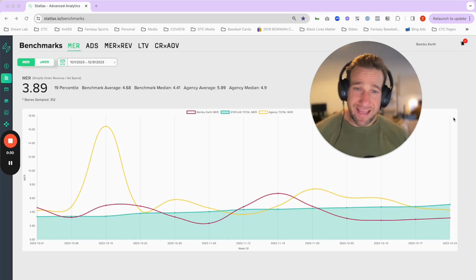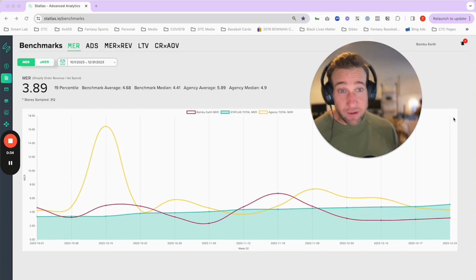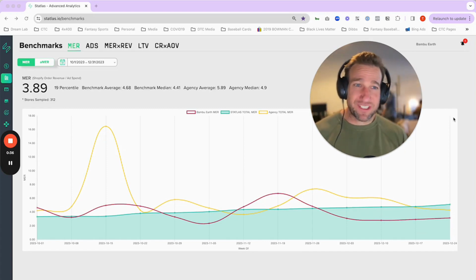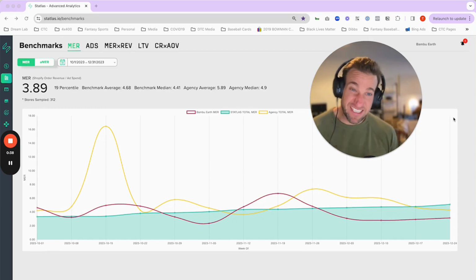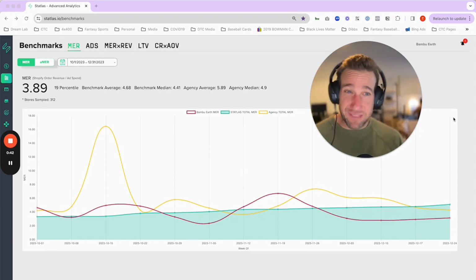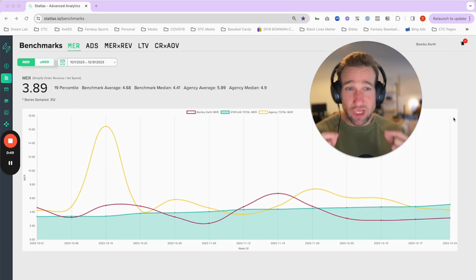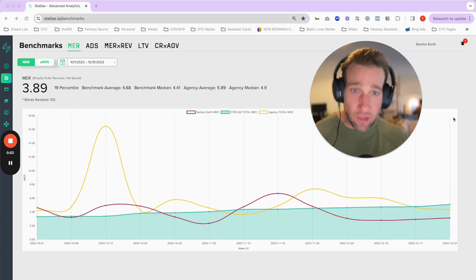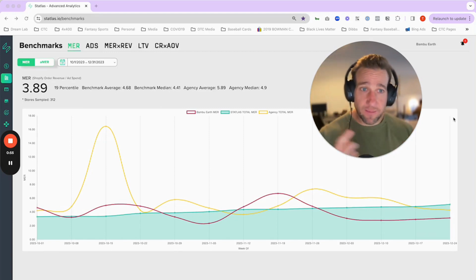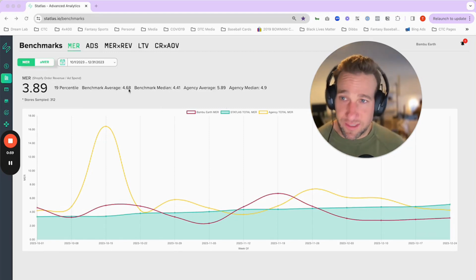And so I want to talk about how to make benchmarks useful, because there are ways in which I think that they can be very helpful, and then there are other ways in which they are not helpful at all. I have this saying that I'll use a lot, which is that benchmarks are generally useful and specifically useless, meaning that they have a general sense of direction where you can gain insight, but you cannot usually gain any specific knowledge from them because there's too much lacking context. But with that in mind, let's talk about some of the features that we have for benchmarks inside of Statlas and what to do with them.